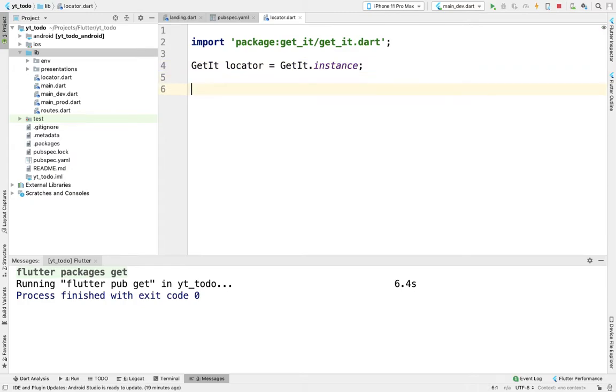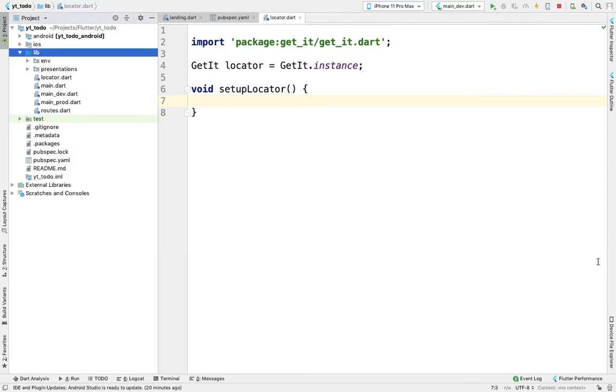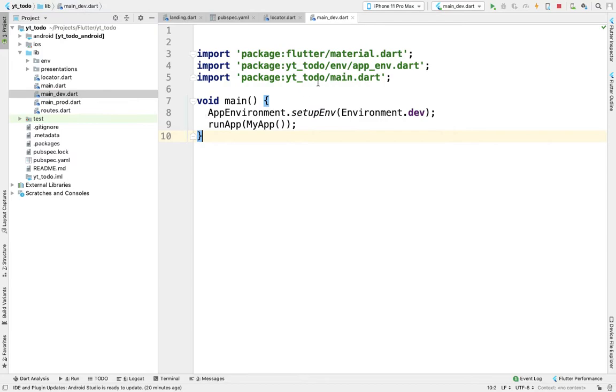Okay, now I will create a function here that will register our services, and we will use this function when we initialize our app, that is in the main method of the app. Okay, so let's leave it blank for now because we don't have any services or providers right now. And let me go to main dev.dart.